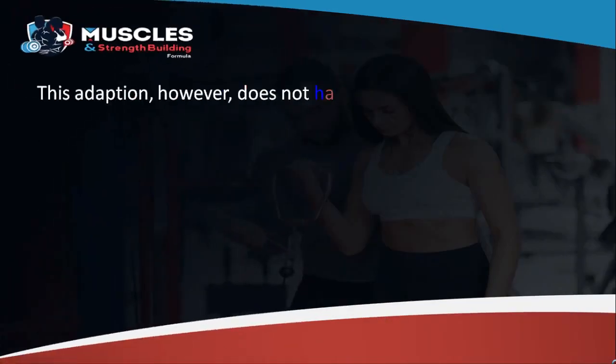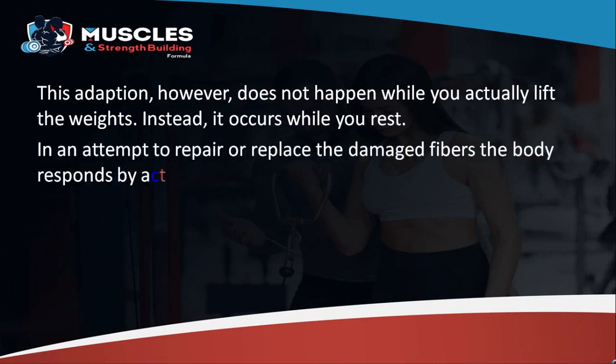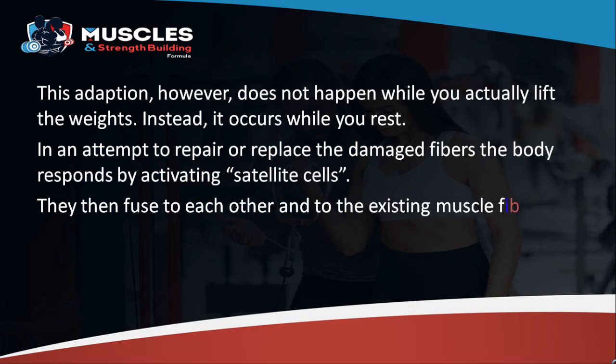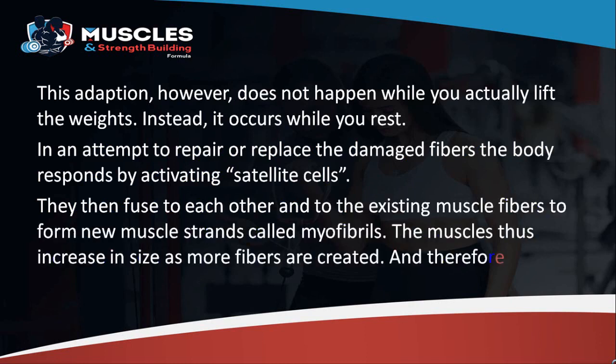This adaptation, however, does not happen while you actually lift the weights. Instead, it occurs while you rest. In an attempt to repair or replace the damaged fibers, the body responds by activating satellite cells. They then fuse to each other and to the existing muscle fiber to form new muscle strands called myofibrils. The muscles thus increase in size as more fibers are created, and therefore you'll be able to grow.